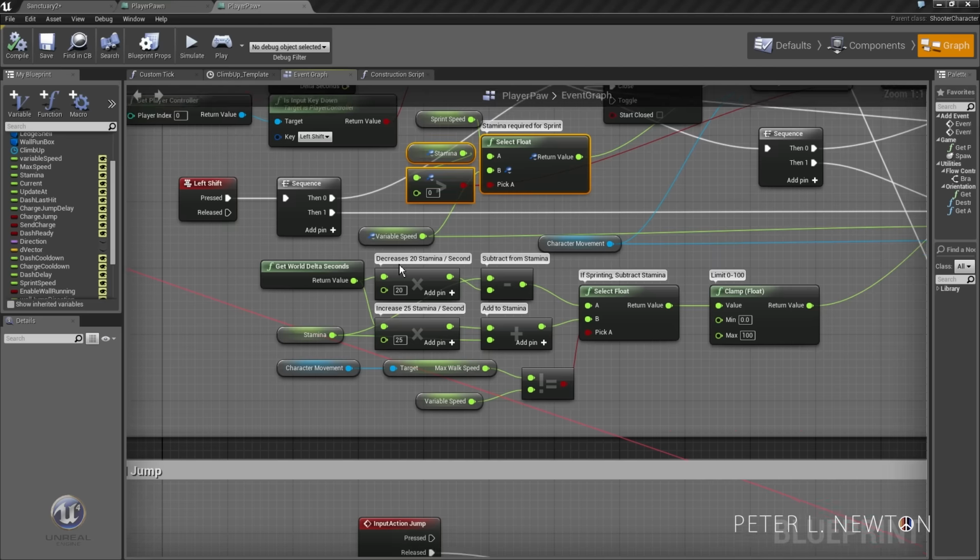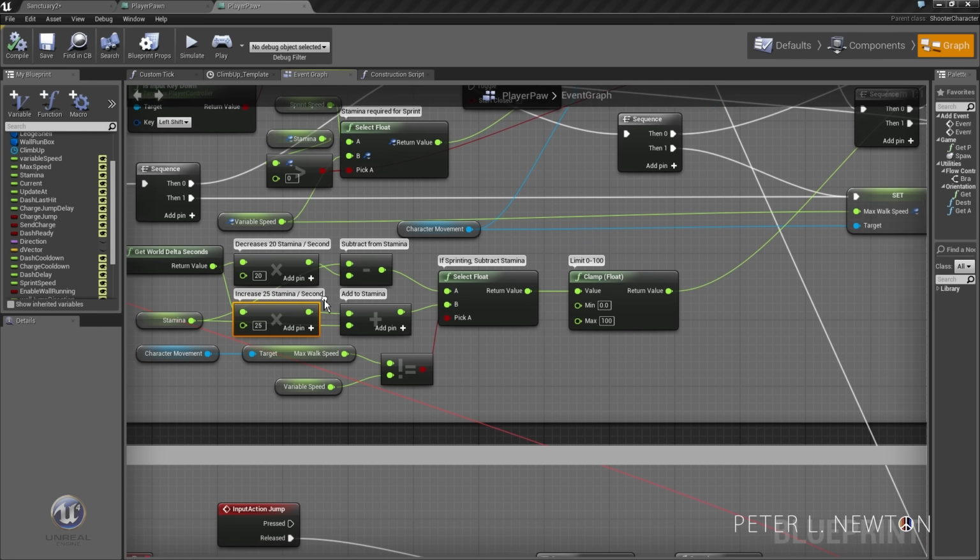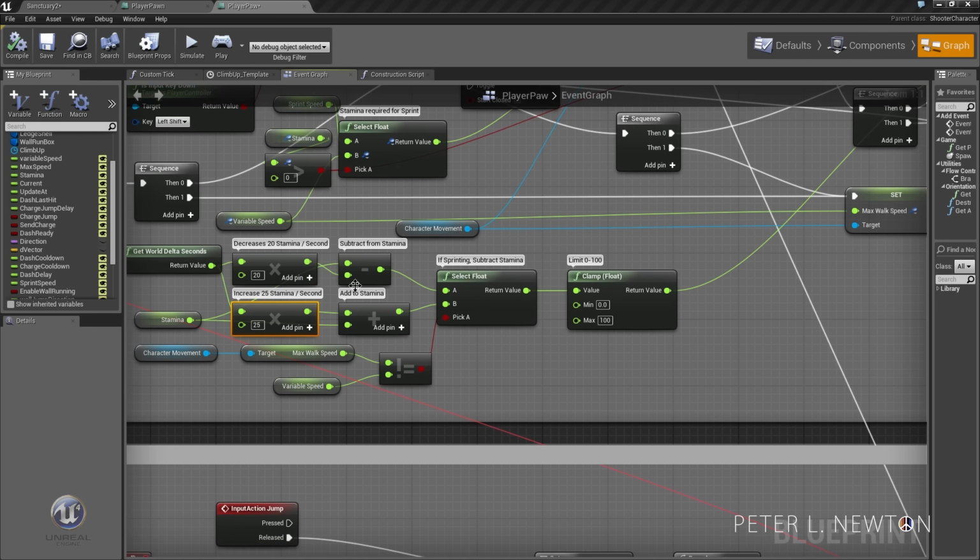So here we have the stamina decreasing 25 a second and increasing at a higher rate of 25 stamina per second. And you know, it's more natural. You recover faster than you lose stamina, usually, in most cases.